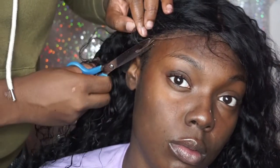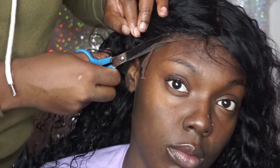So I'm just applying the lace frontal onto her forehead. And before you can get it perfect, you gotta do a lot of adjustments, a lot of plucking, so just be ready.